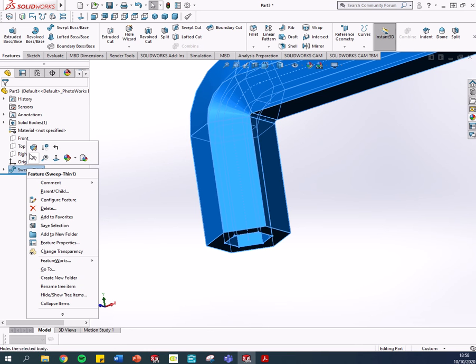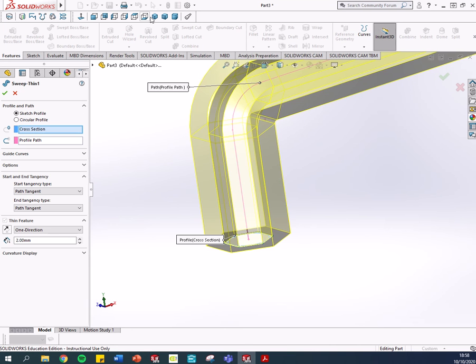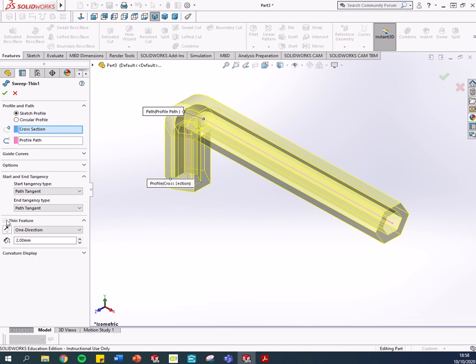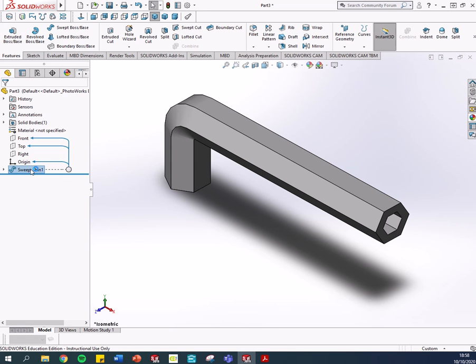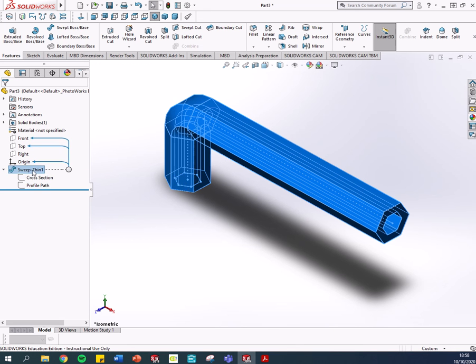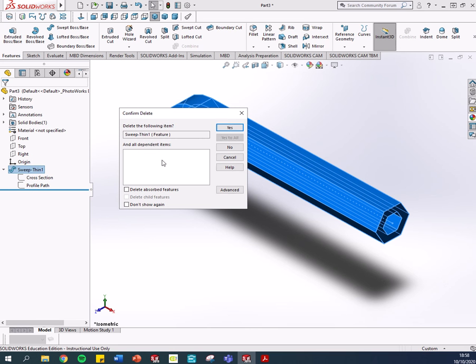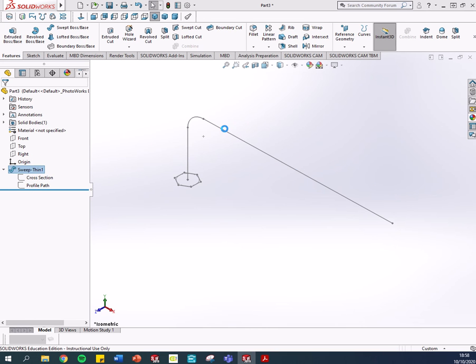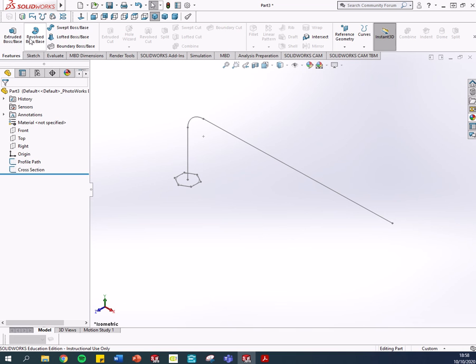Remember, when you have a feature, you can go back and edit it. And I'm going to untick the thin feature. Jeez, I hope I can get rid of this now. Maybe type 0 in. No, I don't think I can get rid of that. So what I'll do is I'll come out of that. I'm going to delete, just to show you this is handy as well. When you want to delete something, I'm going to notice my 2 sketches are gone. So the 2 sketches are buried in there. But I'm going to delete the feature, but it won't delete the sketches. So sweep thin feature. Do I want to delete it? Yes. Okay, so we're back to here.